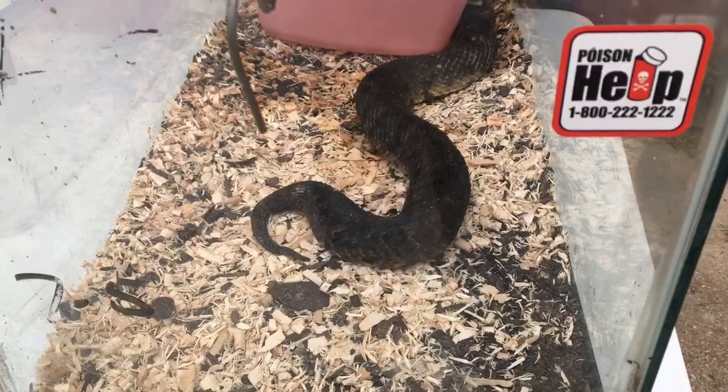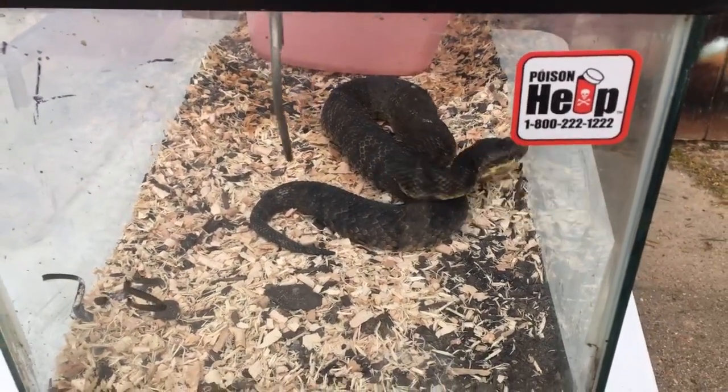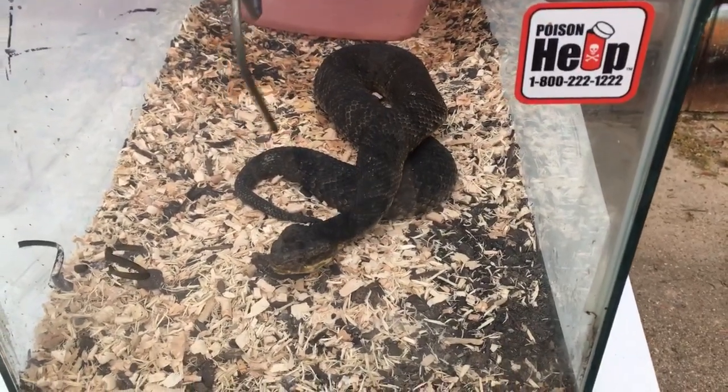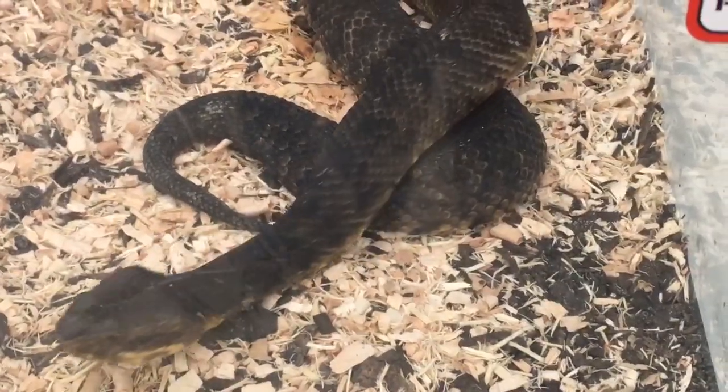I've heard a lot of people calling these guys stub tails and things like that because of that short taper. See how it's real fat right there, and then it gets real skinny real fast right there? That's classic. Now, you can't always go by that either, and I want to say this too.